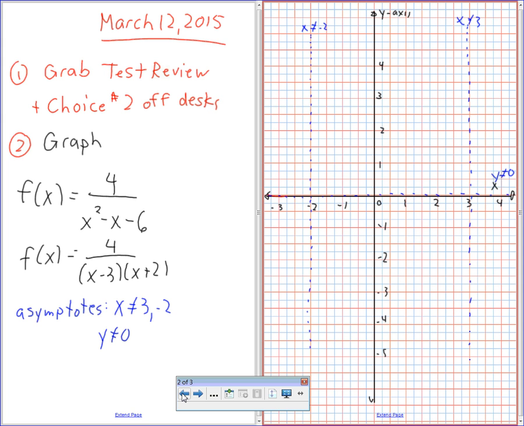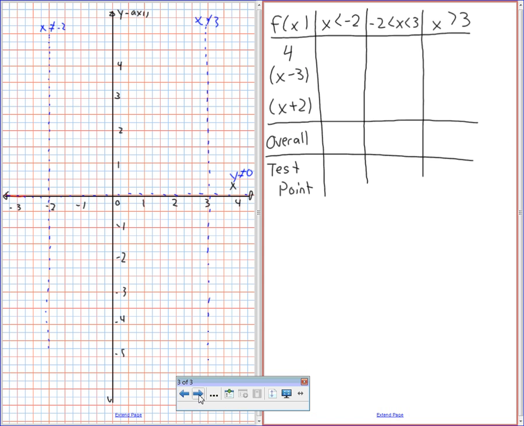So basically the idea is, if it's negative, it's going to flip the graph, so you've got to put it in as negative. So I'm just going to put it in here just for habit, so that when you get a negative on the test, you don't ignore that part. Okay, so you're right, this question is not actually going to mean anything. We're just going to write, well, 4 is positive, 4 is positive, 4 is positive. So it's not going to do anything. But it's just from the numerator, so that we keep it in there just so when we get to negatives eventually, there's not going to be an issue.